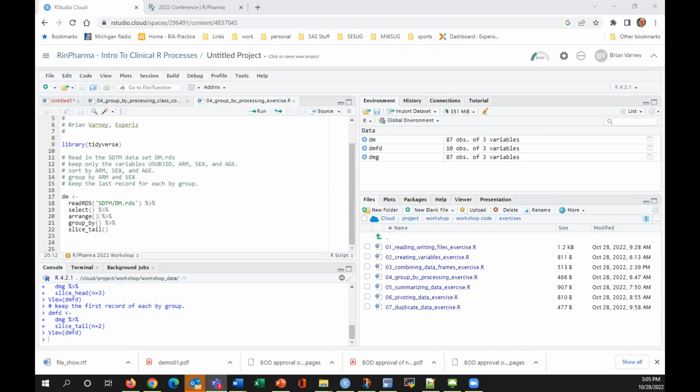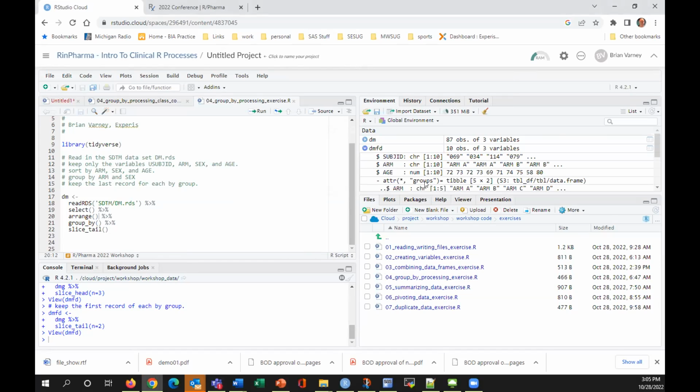Brian, quick question. Does the group by function not automatically sort the variables that we define in the group by? It does not change the order of the data. It just applies a tag that tells what the data is grouped by.